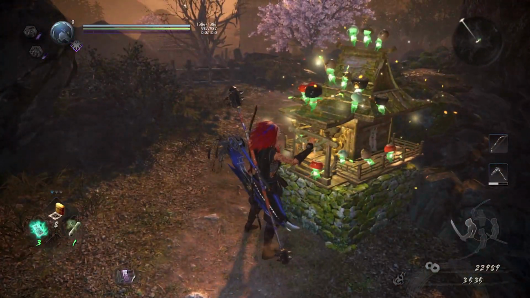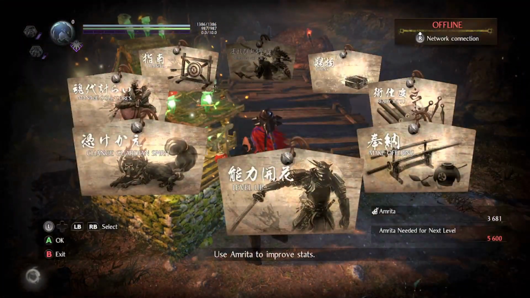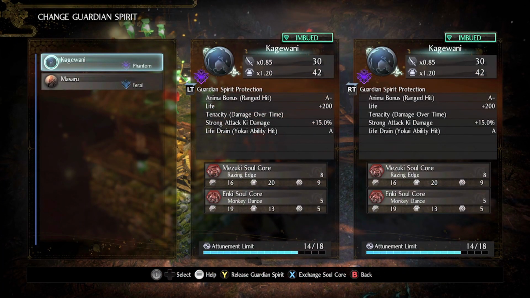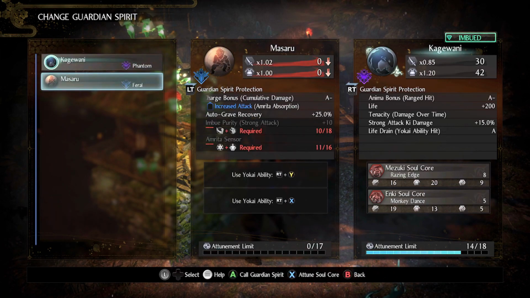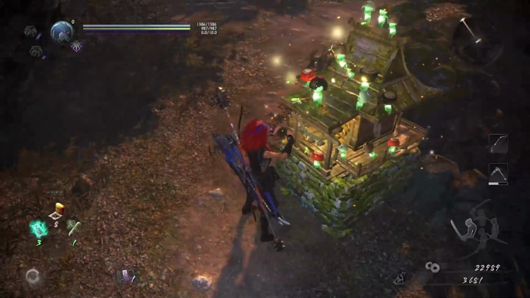Okay, let's rest here. I was going to just check something. I have already got all your power. Yeah, life drain, tenacity, life. Okay, and where are you? Yeah, you won't give me anything because I don't have the power to wield you.